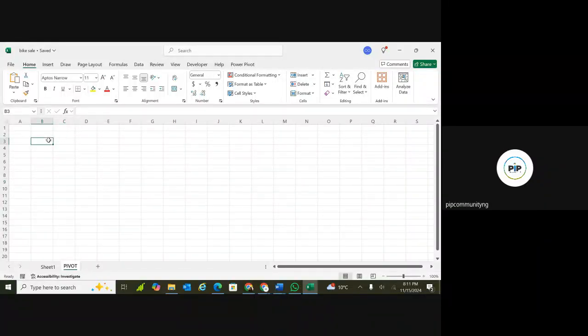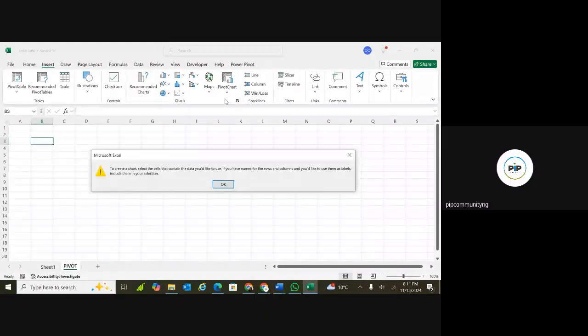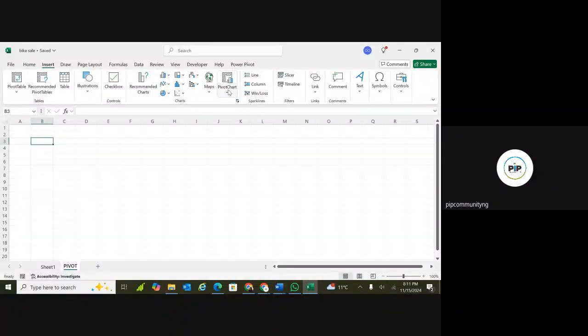What we'll do now, remember he mentioned inserting a pivot chart, right? But I'll do it that way because I want us to go very fast, like I said. So first thing I'm going to do is click on the fields. I'll go to insert. So instead of going through the pivot table, I'm going to go to pivot chart here, straight up.